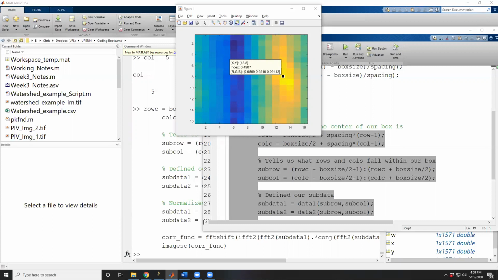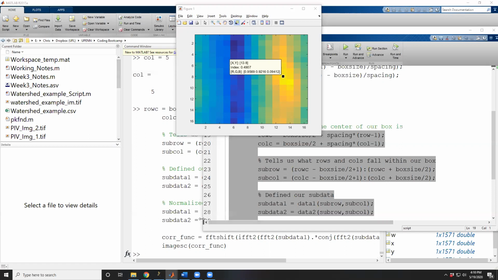And to do this, we're going to rely on some code that was written by John Crocker, David Grier, and then transcribed by Eric Dufresne, probably 10 years ago, for particle tracking. So there are 2 different functions here. And again, I'm going to link them in chat for everybody. But it's this pkfind and this centroid.